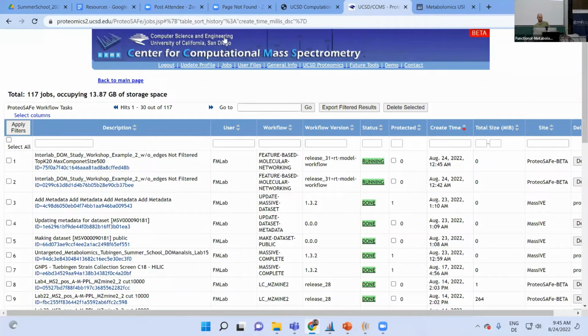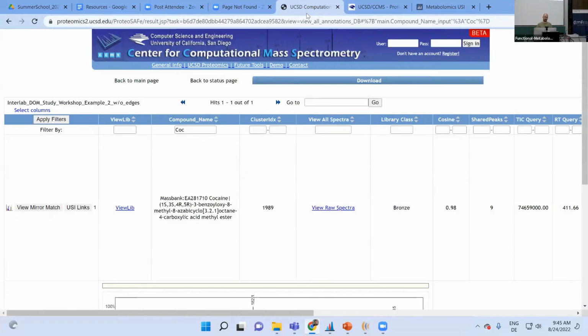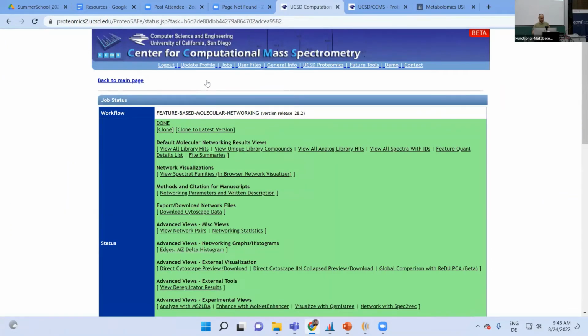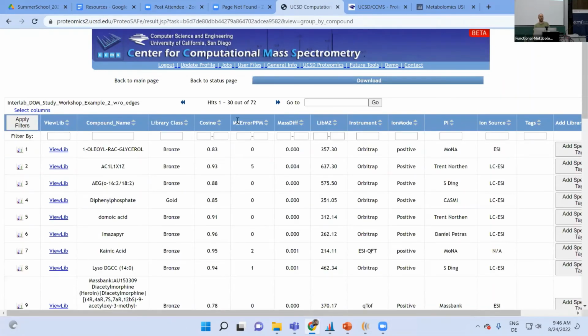Yes. Downstream, I would obviously not remove that per se, because it might be different isomers that are actually real. But if you just want a quick overview and you say, oh, I have an artifact with 30 same hits and I want to remove that, there is also this "view unique library compounds" option, right next to "view all library hits". If I open this, I see that I actually have just 72 unique hits, which is significantly less. So maybe there was quite some redundancy within the network.